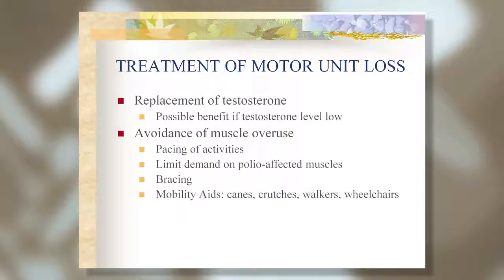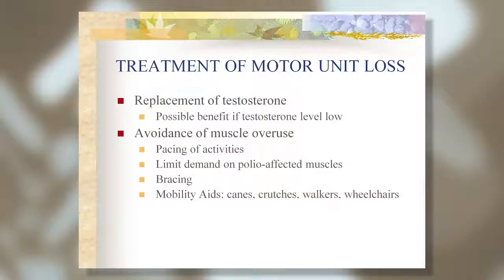It's important to limit the demand on polio-affected muscles, so even when you may be advising exercise to strengthen and condition muscles, a more significantly affected polio muscle may have to be rested during those times. So you have to be creative in the form of exercise, possibly exercising just with upper extremities or a couple of the extremities and not involving all four. Again, bracing and mobility aids can help to protect weak muscles.